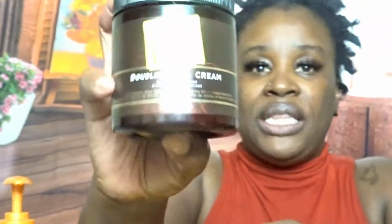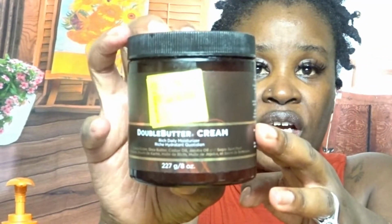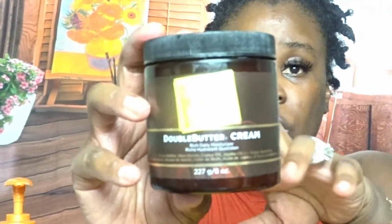But if I'm going to just have my hair out, I apply the liquid, the oil, and one of my conditioning products. So I use this one, or I use this one. To me, they both work just as well. It just depends. This one is a little thicker, so I do like that. It was on clearance at Walmart, so I bought all four of them.